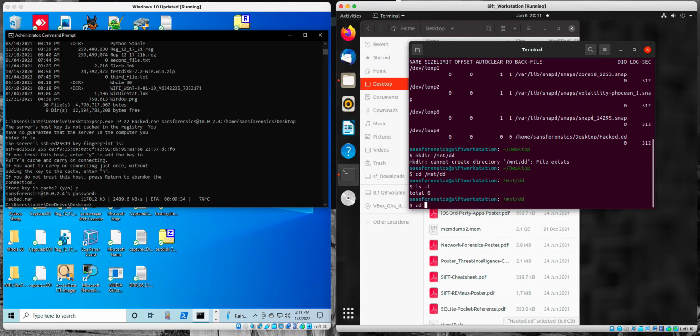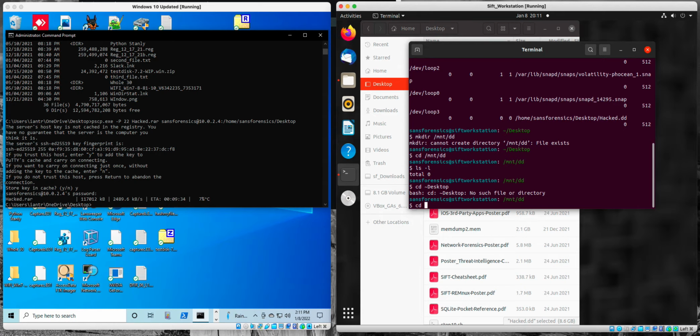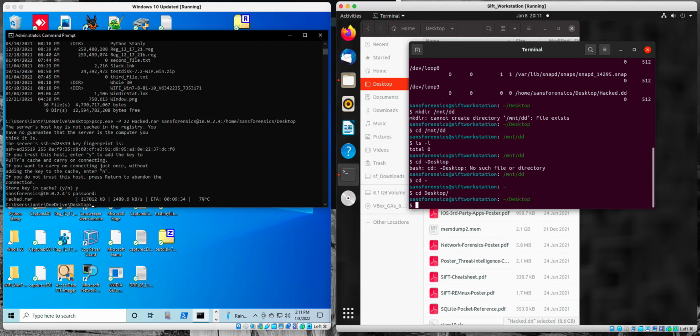So let's go back to our desktop, and let's go ahead and mount this over there. So let's do sudo mount -o loop,ro,noload /dev/loop3 /mnt/dd. Check your syntax here.